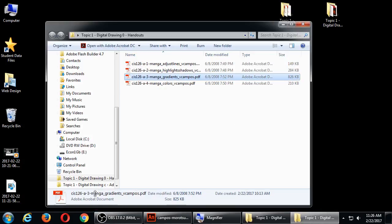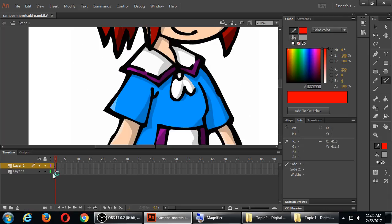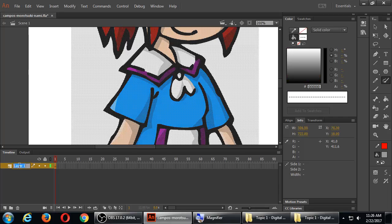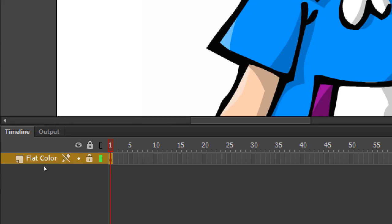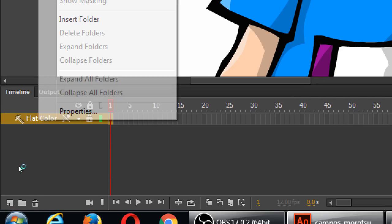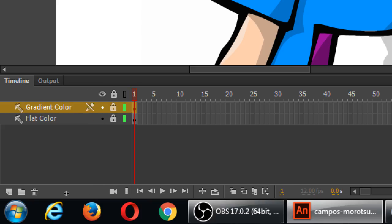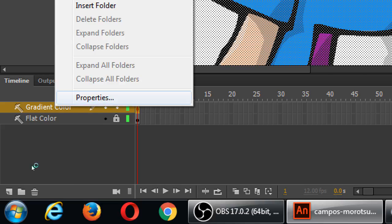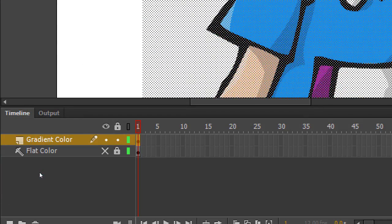We're going to duplicate our current layer. I want to keep this flat version just in case, and then I want to duplicate it. So layer one, I'm going to call that flat color. Lock it, right-click to turn into a guide, and then right-click the layer again and select duplicate layer. On the duplicated layer, I'll call that gradient color. Unlock it and unguide it. And I'll also hide the flat color.